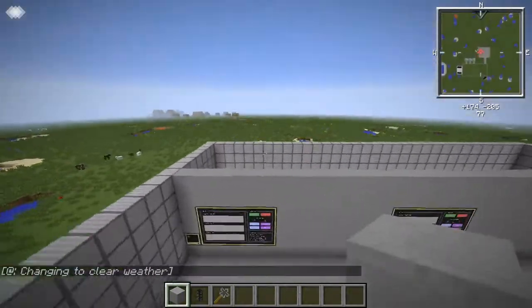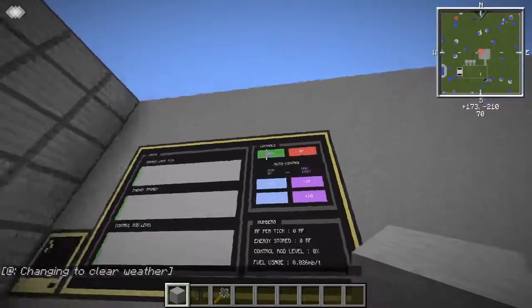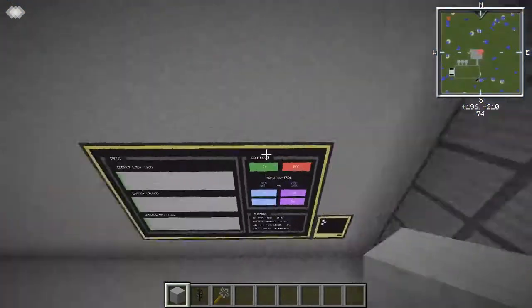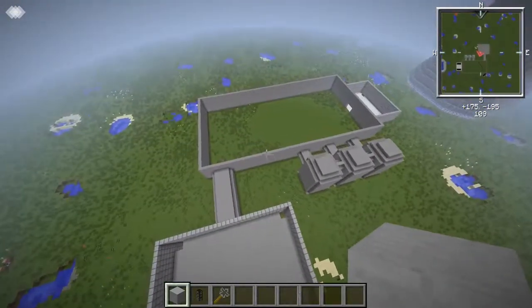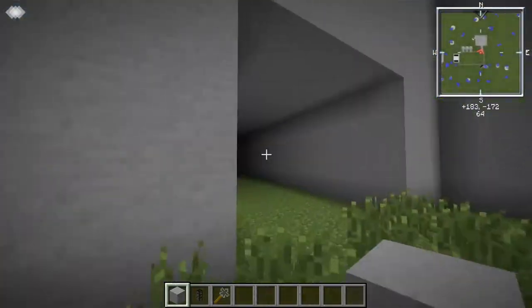All of this is independently controlled, so you can turn this on, you can put in the control rods, all that stuff can be controlled from this panel, and the same for each of these. So that's how that works. And yeah, this is the control room building, I guess is what you could call it.